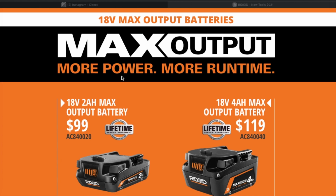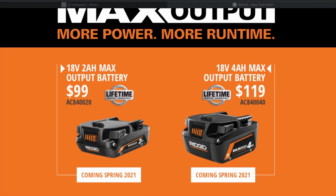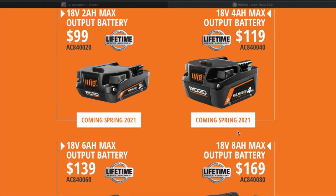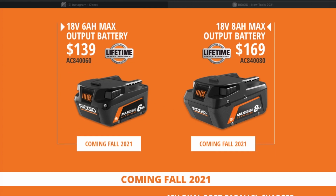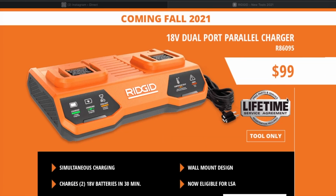And these are the batteries that I was telling you guys about. You got the Max Output, more power, more runtime. $99 for a 2 amp hour, and then $119 for a 4 amp hour. Which is a $20 difference. I would definitely go for the 4 amp hour. You got a 6 amp hour, 139, and an 8 amp hour, 169, which is not a bad deal there. You got a dual port charger, $99.